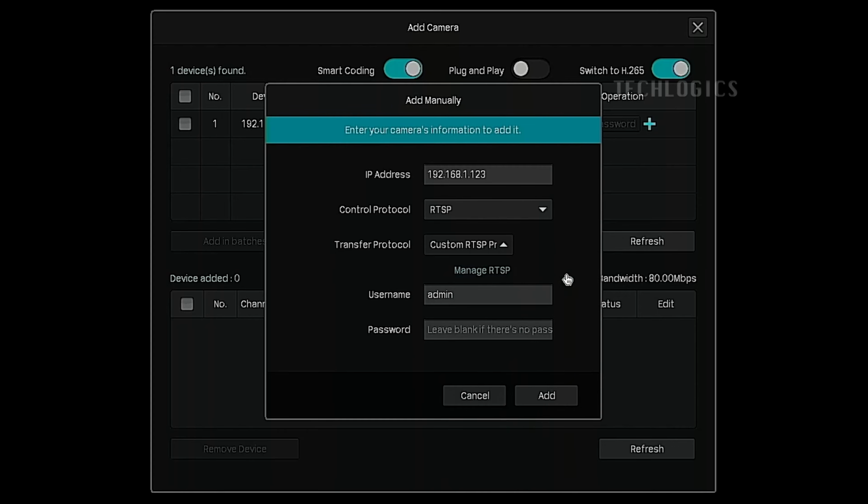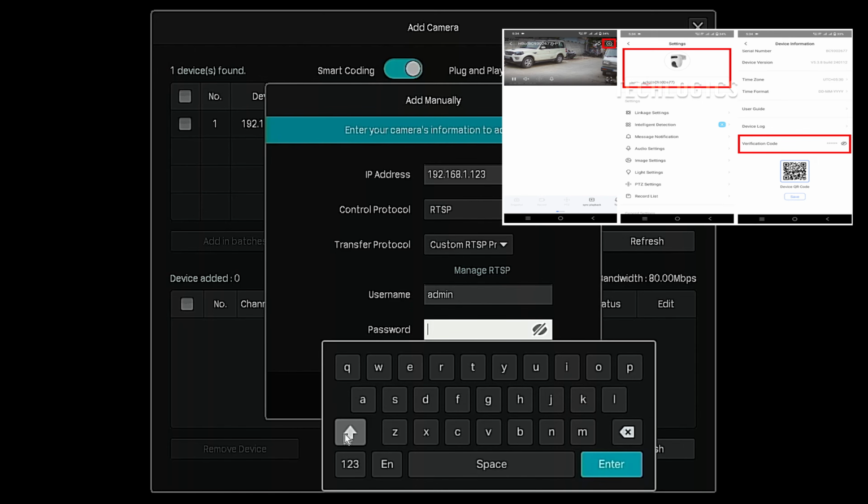Now, select the configured protocol, which is RTSP Protocol 1, for the first lens channel of the live streaming. Next, enter the username and password for the H9c camera to authenticate the connection. The username for the camera is admin, and the password is the device verification code. Each camera has a unique verification code that you need to enter. This code can be found on the camera's body label near the serial number.